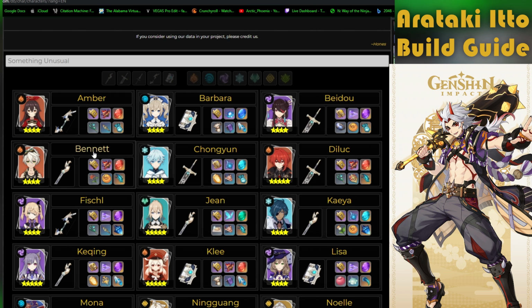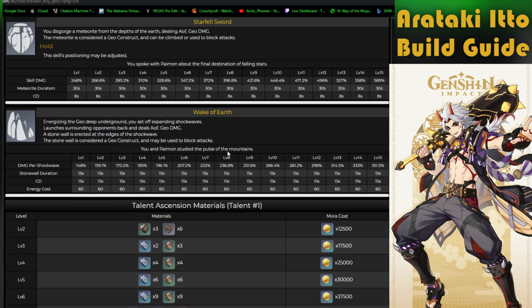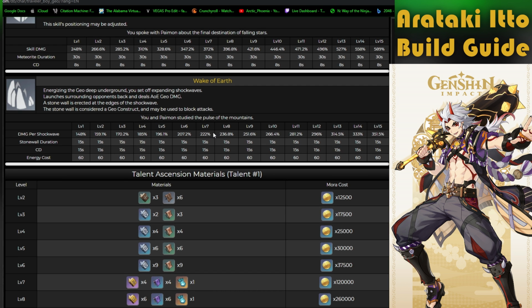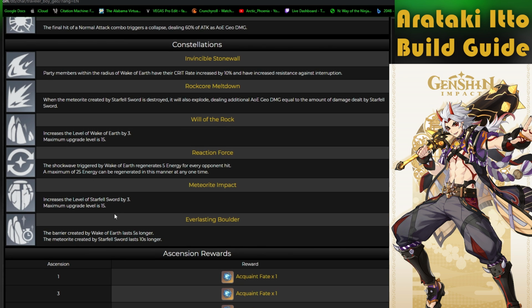Bennett I would definitely recommend, basically just increasing your Arataki Itto's damage, you know. Generally, just sticking to Geo characters is going to be a pretty good bet. Geo Traveler might be a pretty decent option as a support as well. I haven't really looked too much at him, but his Wake of Earth, basically, if you have him at Constellation 6, which I think you probably would, it basically is going to give you that extra crit rate, I'm pretty sure. Yeah, you get 10% crit rate.